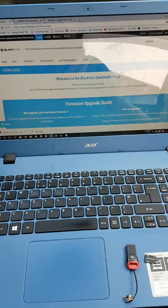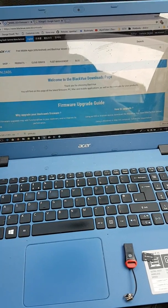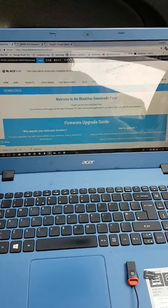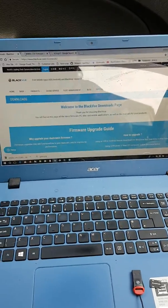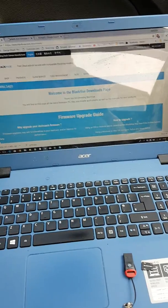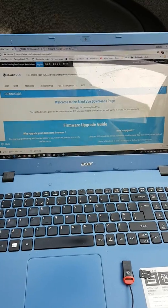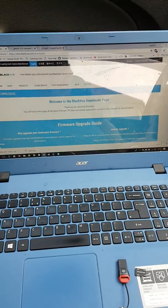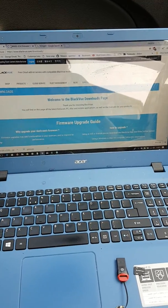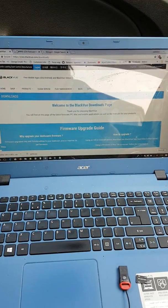Welcome to what is probably going to be one of my last videos on the subject of connecting my BlackVue DR900S two-channel dash cam to my phone without the massive workaround I've had to implement in the past. In the last few days BlackVue have released their latest firmware for this version of the camera. The firmware version is 003 and this purports to fix the problem - well, half fix the problem, and I'll get on to that towards the end of the video.